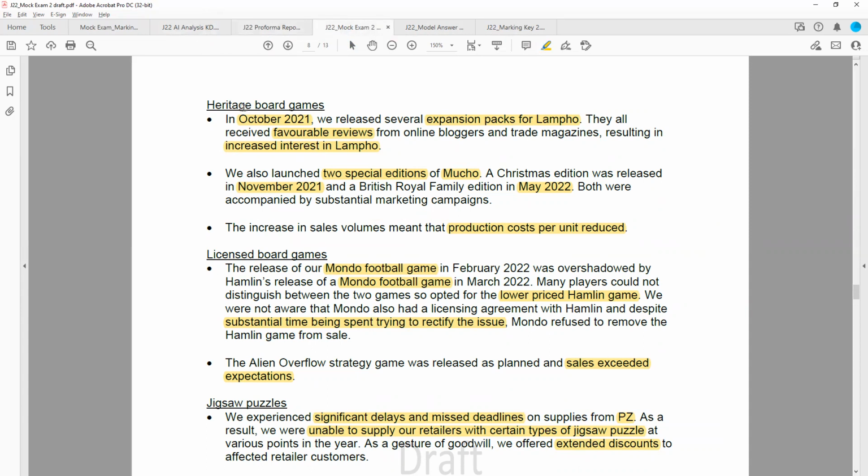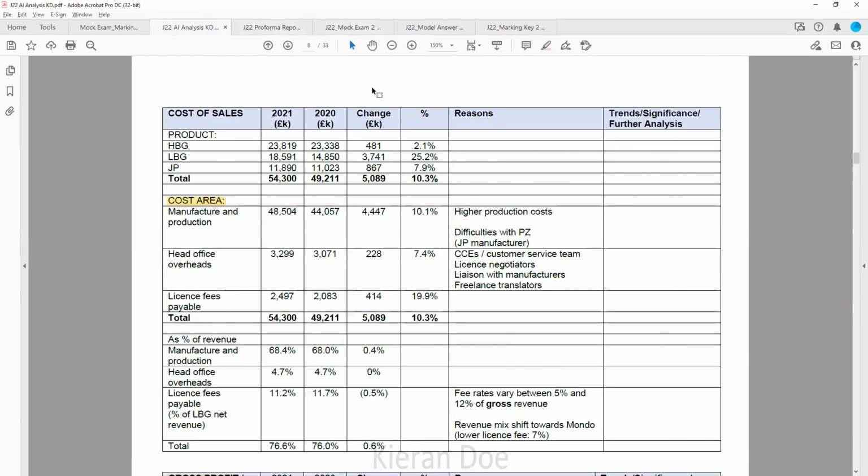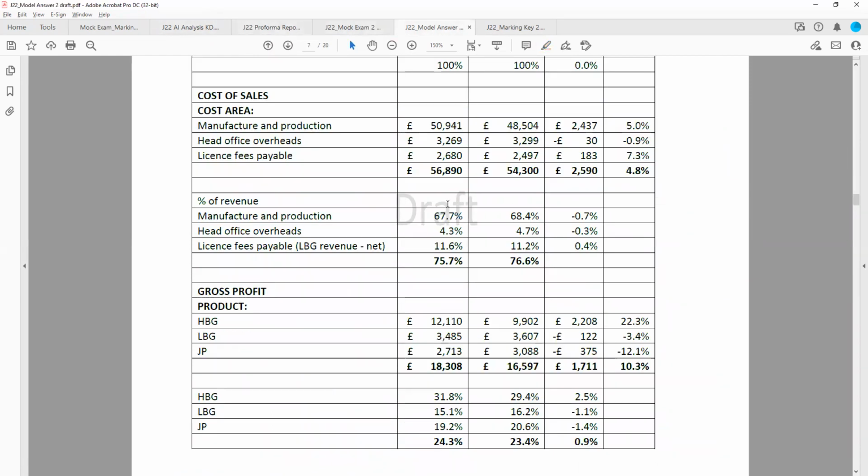If we were told something about head office costs, we're not really told much about the individual costs here. And if you look at the numbers as well, remember I said, have you been told information in the exam paper, or is the number particularly significant, so that it's worth commenting on? Head office overheads are boring. They've moved by a tiny amount. They have decreased as a percentage of revenue, kind of, which is good. But we're going to talk about overall cost of sales anyway. They're a small cost. They're not that significant. So I wouldn't comment on that.